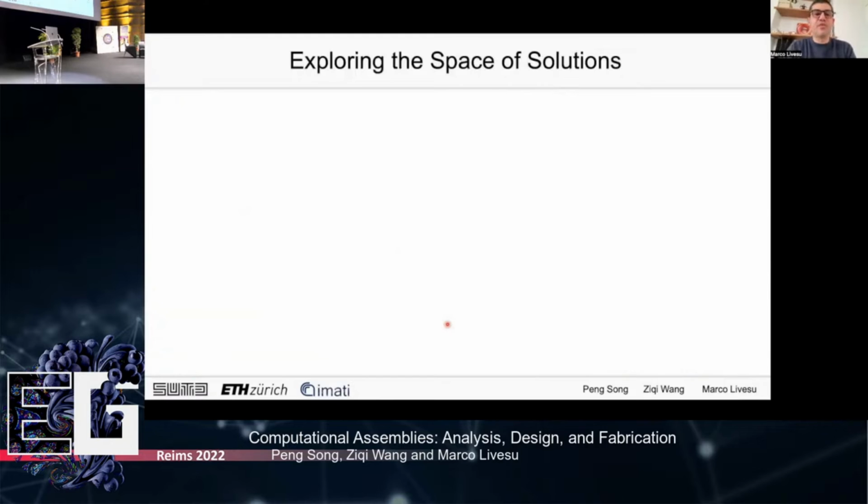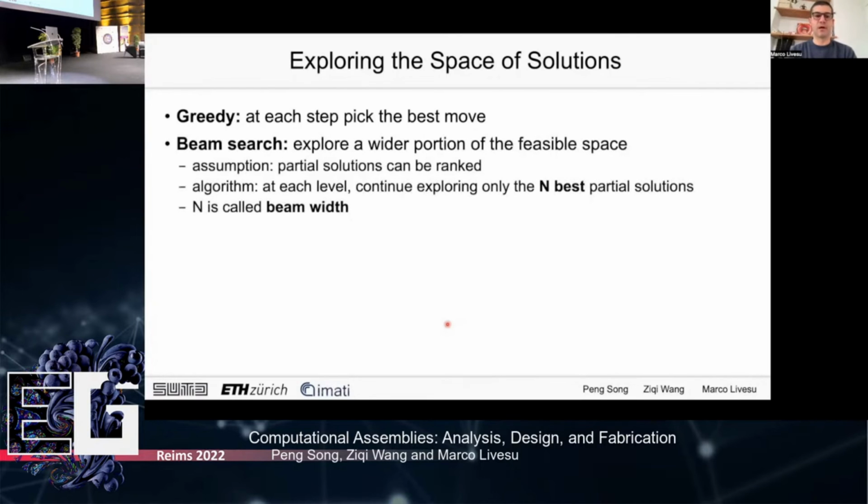Now, let me say a few things about how these methods can explore the space of solutions, because you may have a tree which is constructed bottom up or top down, and you can still use different ways to take these decisions depending on what strategy you want to achieve. The easiest one is, of course, greedy. What does it mean? It means that every single time you have to take a decision, you take the locally best decision. For example, I'm looking for a cutting plane. I'm going to take the best cutting plane according to that score. And that's the easiest strategy that you can use.